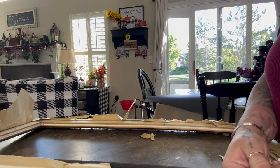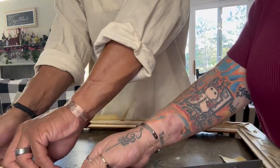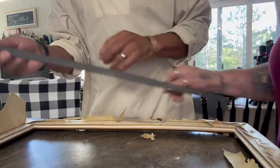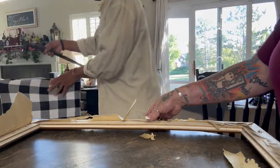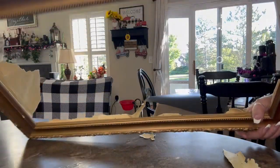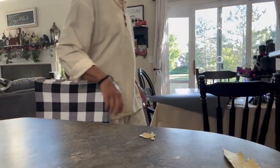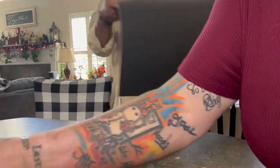We probably should take this off. Yeah, I would say probably, we got nails sticking out of this. There we go. Okay, put some of those nails down. All right, we're gonna set this off to the side. I need this cardboard.